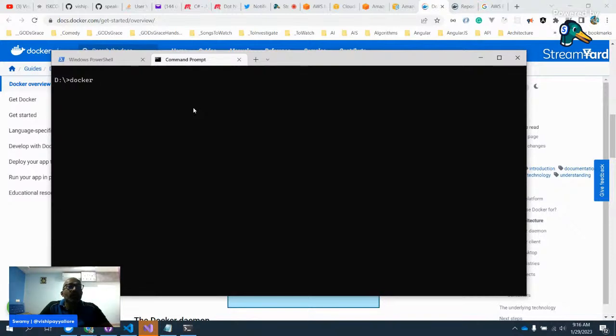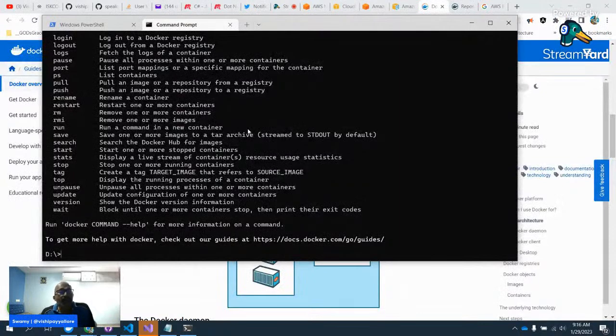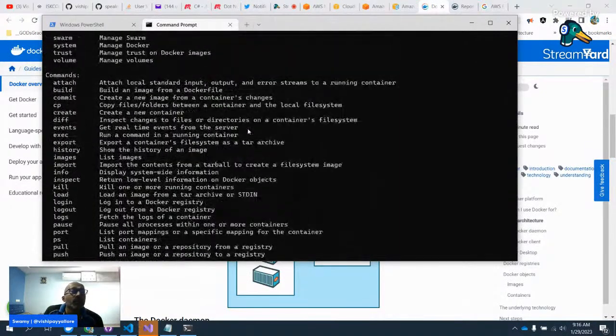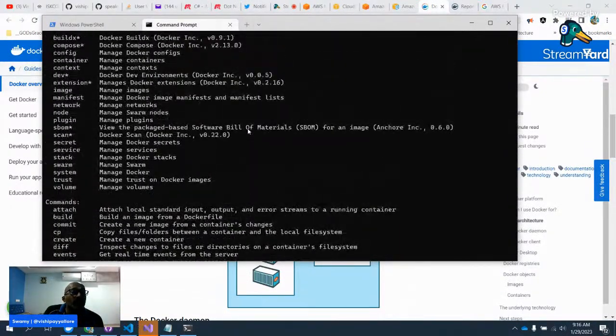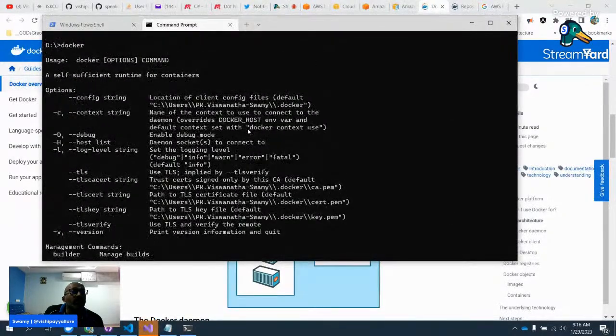Docker. If I type this simple command, it shows what are the things which we can do. See this. Docker, a self-sufficient runtime.